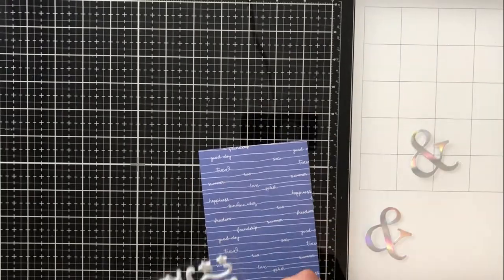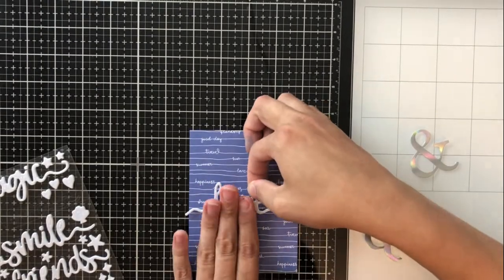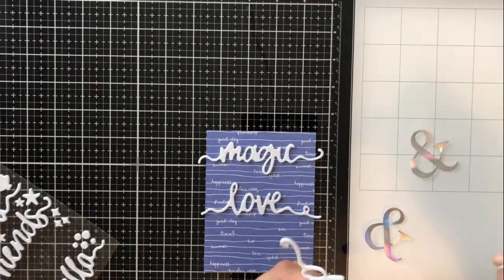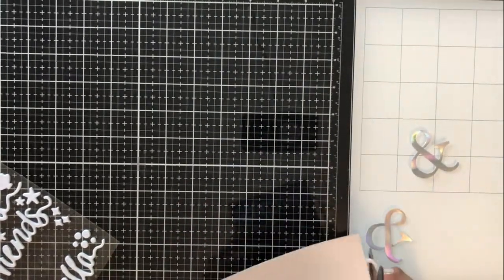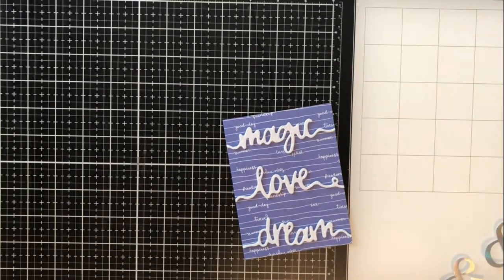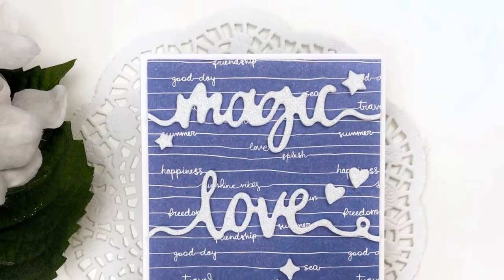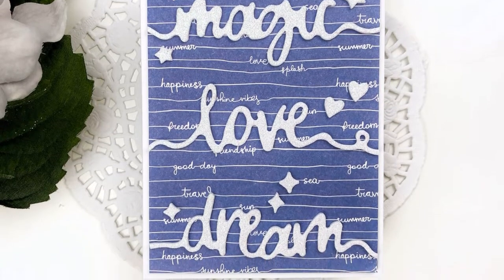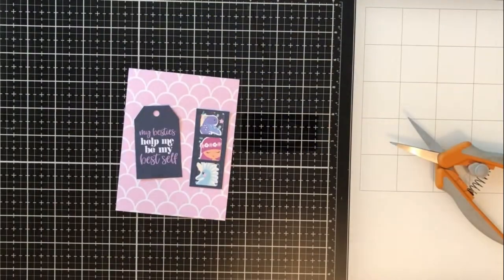Moving into card two, I wanted to make something that was maybe a little less girly or a little less feminine. I knew that most of the cards I was going to make from this kit were going to be very feminine — it had a very feminine mermaid vibe, obviously. So I wanted to see if I could make one card that didn't really scream beach or mermaid. So I went ahead and used the foam sentiment stickers — magic, love and dream — and just spaced them out evenly on this piece of pattern paper that has very similar writing on it. I also trimmed that down to four by five and a quarter, then just cut off the excess of those sentiment stickers. It was the easiest card to make. I really liked the way that it came out and that it has a different vibe than the rest of my cards.